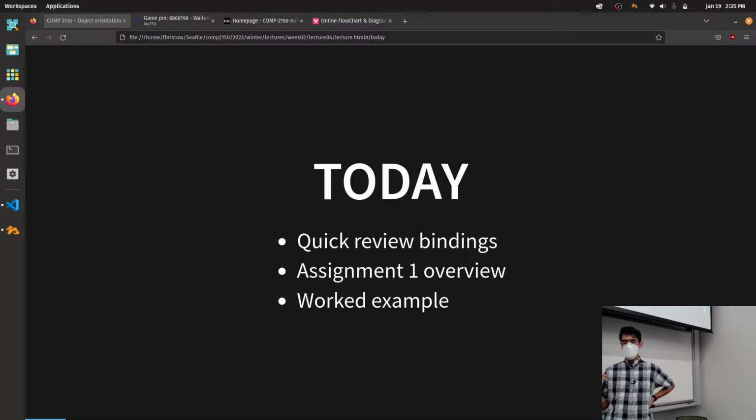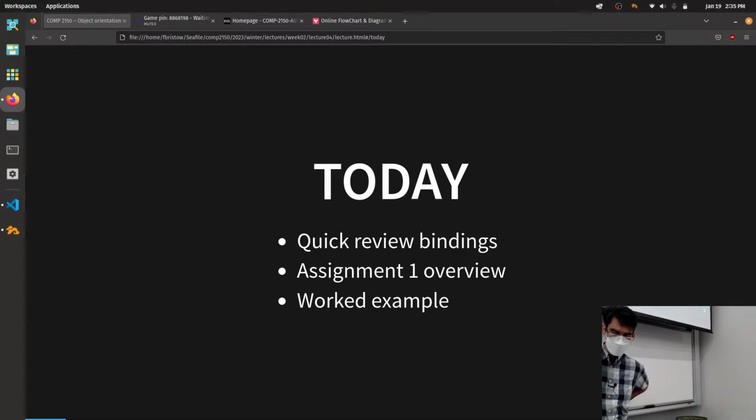And what I want to do with assignment 1 is go a little bit through the document. I don't want to spend a lot of time going through the document, but I want to spend more time going through how you're going to be assessed on this assignment. That's what I want to really focus on. There are parts to the assignment that I'm going to pick on and say hey, this is important. You should pay attention to this part when you're reading the document. But I mostly want to spend time talking about how you're going to be assessed and the kinds of things that you should be doing when you're working on your assignment.